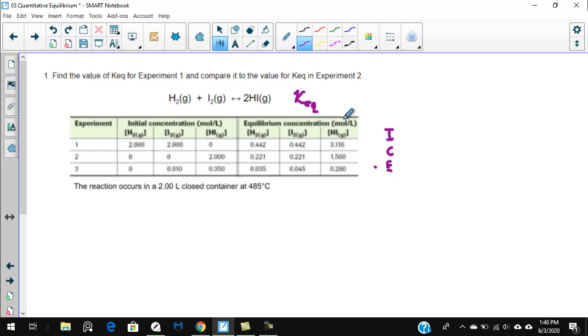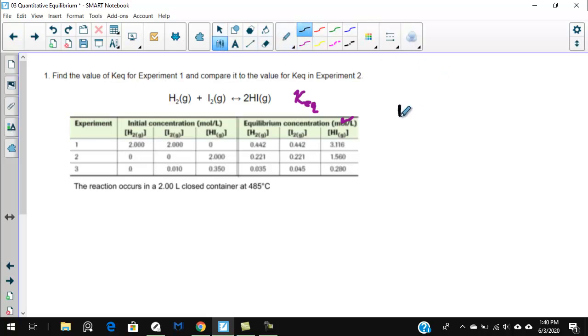And it does say that they're in moles per liter, so they do have to be concentrations, and that's what we've got. It also tells us that it's a closed system, so we know that equilibrium can be established, and it specifies the temperature at which we're doing this calculation. Okay, so to solve this, we don't need an ICE table. We've got everything right in front of us that we need. So we can just write out what we've got.